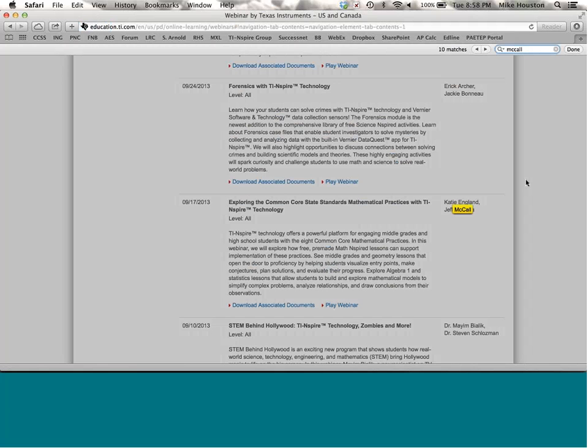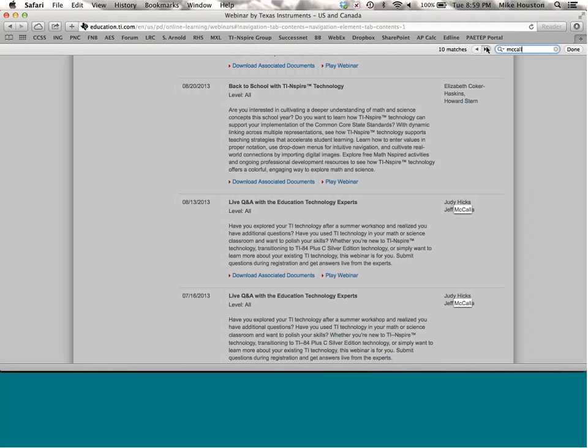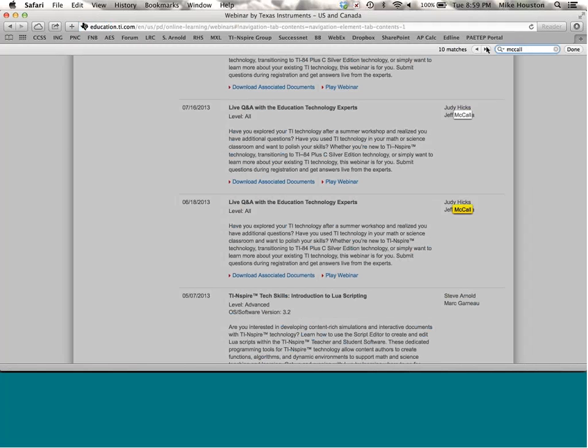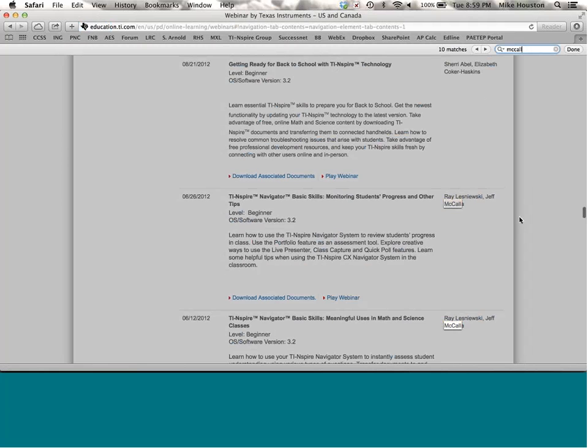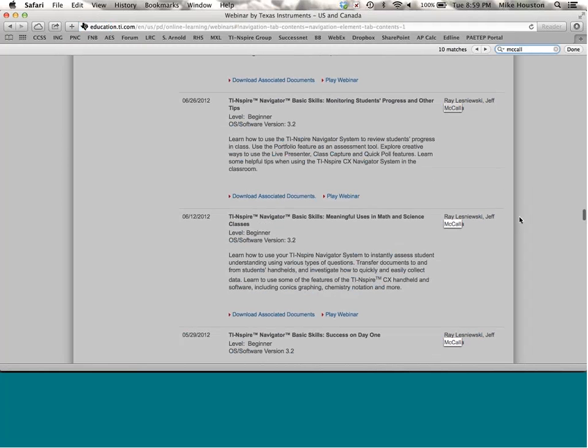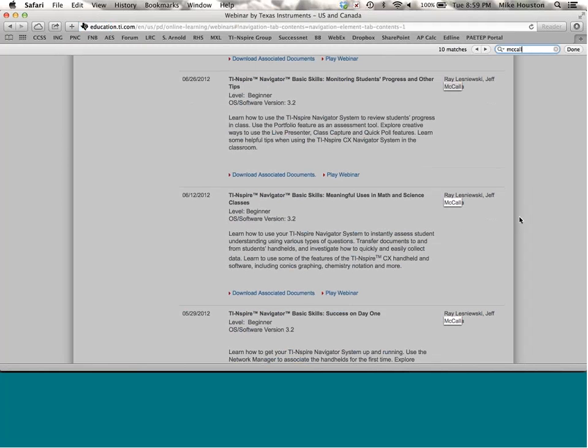I think it was with Ray Lesneski. There it is. That's one of them, 626. So right there, there's about 2 or 3 of them right in a row that are out-of-the-box Navigator. Those 3. Thanks for that reminder.